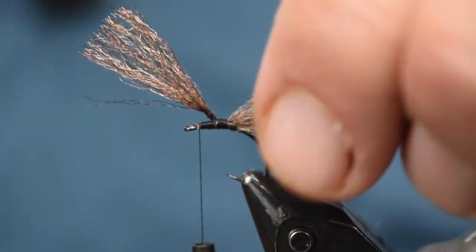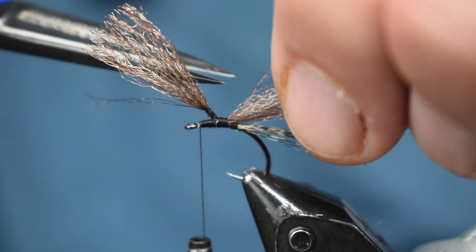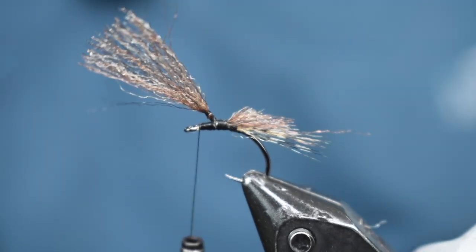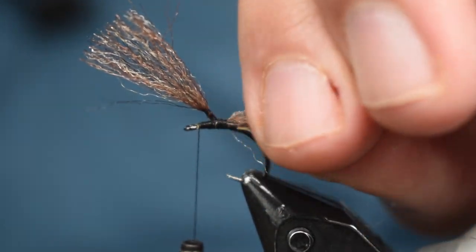Now I'm going to come in and make the body on this fly. To do that, I'm going to take what I had hanging out over the tail and trim it at an angle. I'm just going to go slow and keep trimming it so it tapers right along with that tail and you get a little bit of body going there.